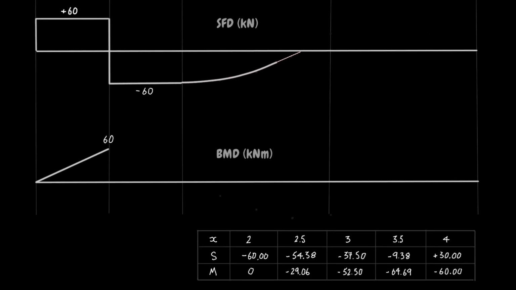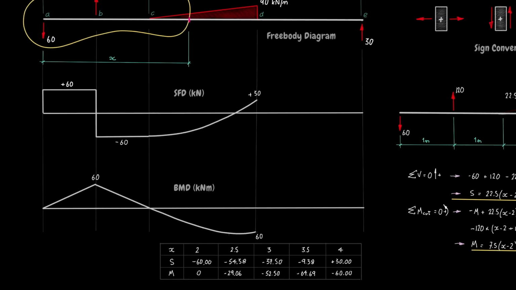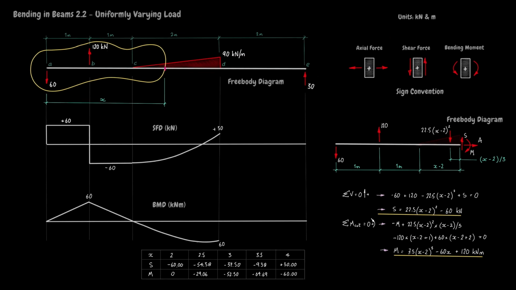Next, plot the calculated results on the shear force and bending moment diagrams. Finally, we need to find out what's happening between D and E. And here the universal truths make life very easy. Shear is constant between loads, and that truth allows the shear force diagram to be completed. The bending moment diagram is completed by knowing that bending moment diagrams are sloping straight lines between loads, and that bending moment is 0 at the ends of simply supported beams.